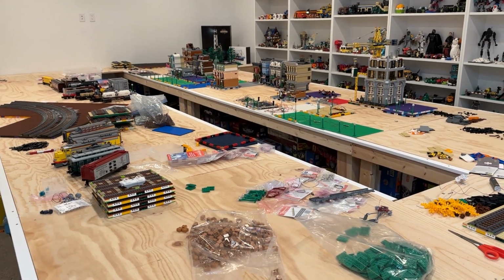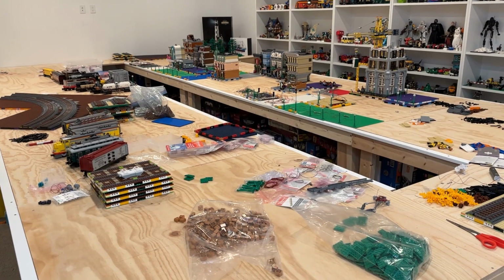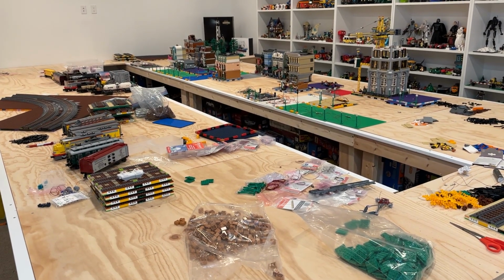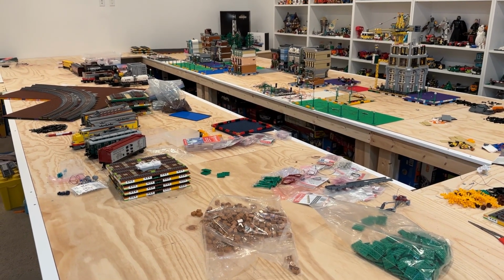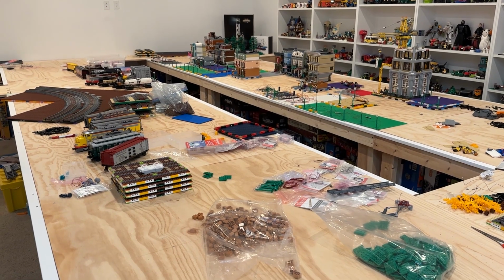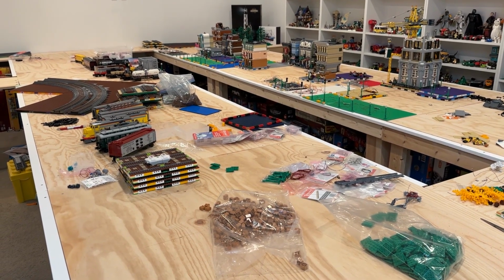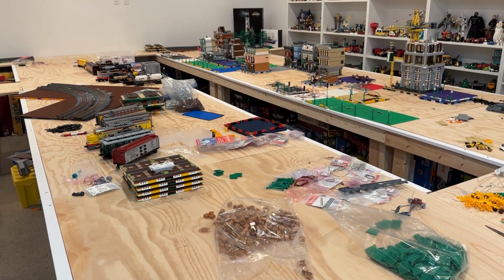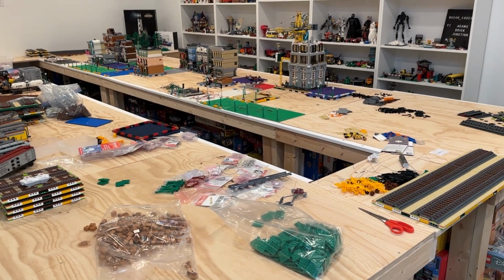And then several new modules that we built that we will be showcasing after we get back from the train show. So we've got the McGraw Oil set of modules. We've got the warehouse that we've been building. So some really cool stuff that we've been working on. But, as you can see, as a result, we really took a lot of stuff to the show.